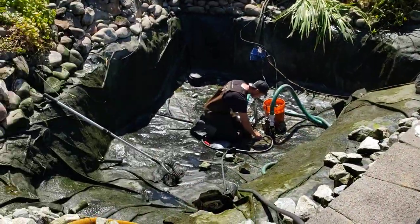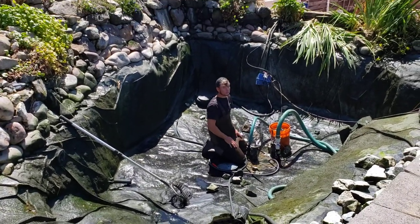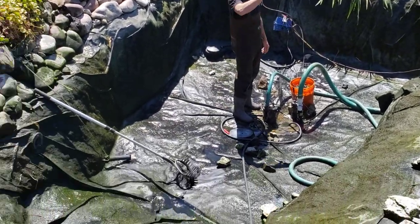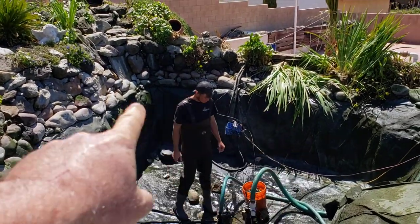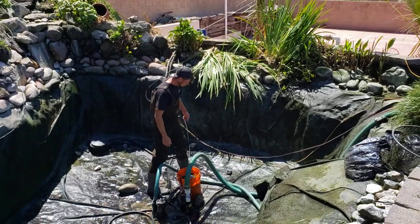So the pond itself is deep. Aaron, how deep do you think that pond is, roughly? Five feet. So Aaron's thinking it's probably about five feet deep. If you were to measure this thing out at five feet and try to figure the irregular shape, you'd be guessing how many gallons of water is inside this pond. But there are a couple of things we know for sure — one is that quarantine tank I just showed you is exactly 500 gallons.